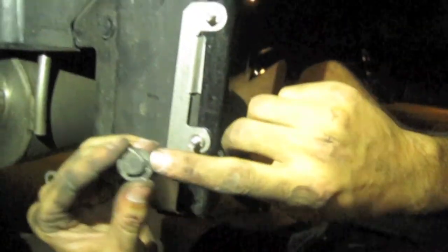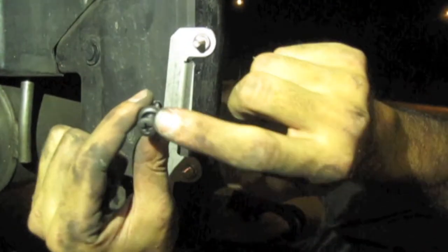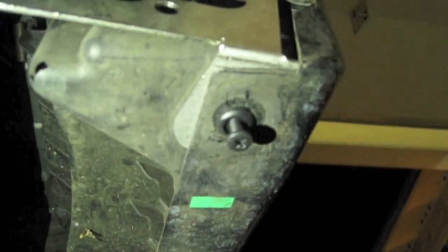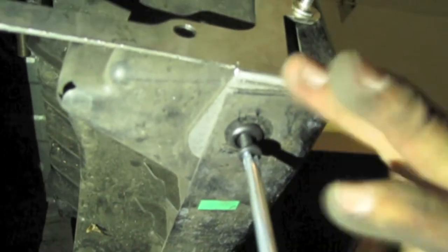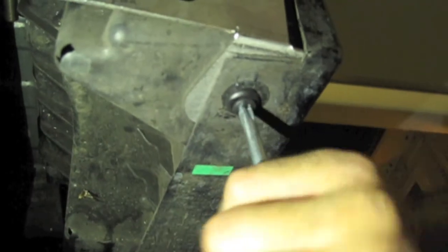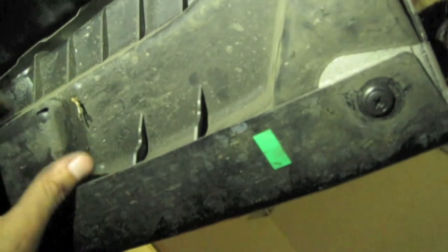Okay, and then on the bottom pieces, you're gonna use the one original, but you're gonna use the other one that was not the original. And that one is gonna go in where the metal frame was. And you're just gonna slide that all the way in there. Okay, and you're gonna use your Phillips to tighten that into place. And that secures this metal bracket. There we go. And we're gonna use one of the originals to secure the other piece.